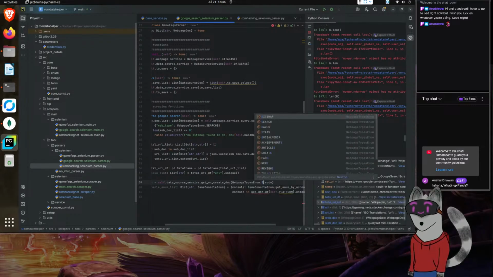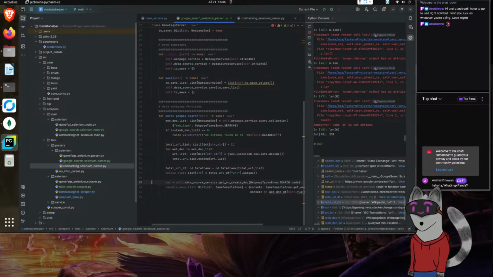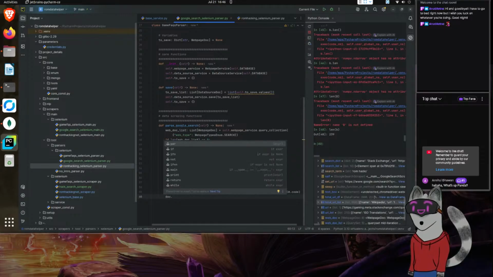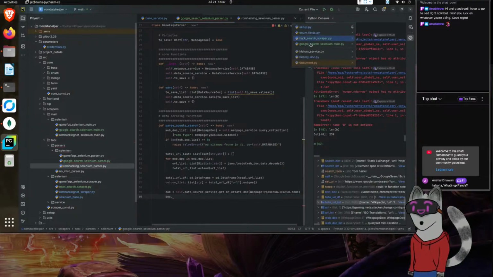This is not the sitemap. This is search. So we're going to create a document called the search. This is not a console thing, so we don't need the console enum list. What we're doing is we're going to update our, or sorry, this is not a history document. This is our search document.